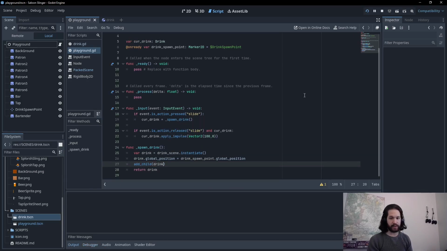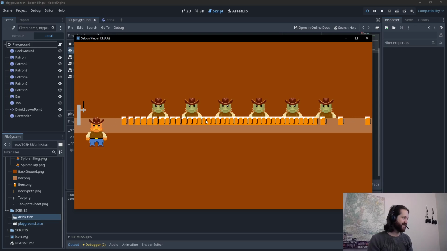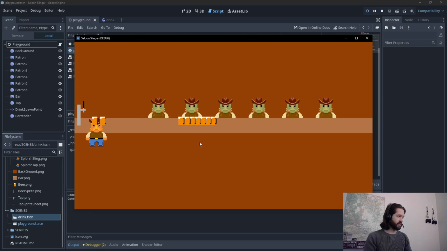And now we should see that drink show up. We let go and it goes flying. And we can send a bunch of drinks and it's going crazy. So that's really fun. We see some physics weirdness there because I've spawned so many drinks. Now that we have that goal accomplished, we're just spawning in drinks and sending as many down the bar as we want. We need to put that up into GitHub and call that a checkpoint.